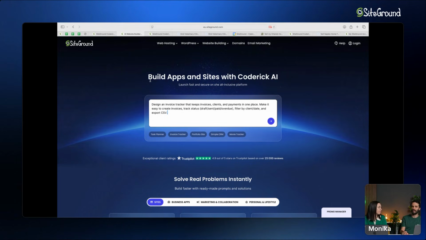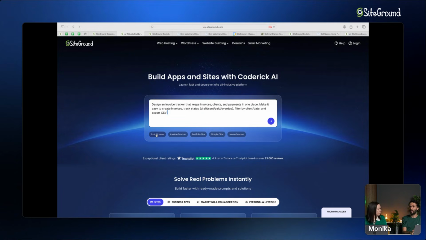So what we're working on right now, and that will be the next big release, probably next month, is inline editing in the preview. So you can have a visual editor that allows you to click and change things immediately and save the changes without using chat messages and waiting for 2 minutes for something to change. Yeah, you're not going to be spending any credits. You can just click on a button and you can edit the text within the button itself, or make it a link to a resource or to another website. So those type of changes that are very small will not be using any credits.